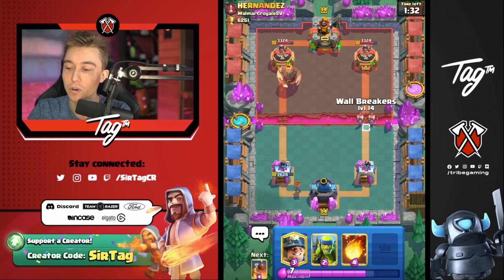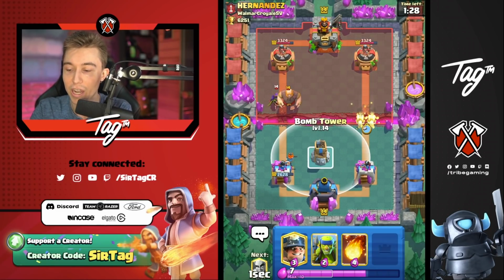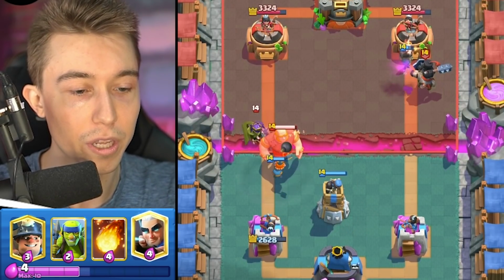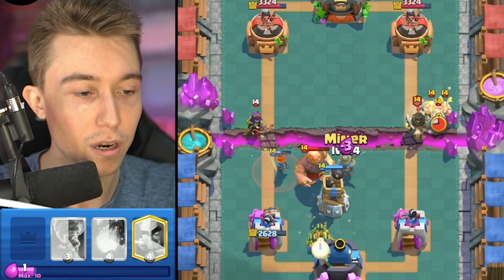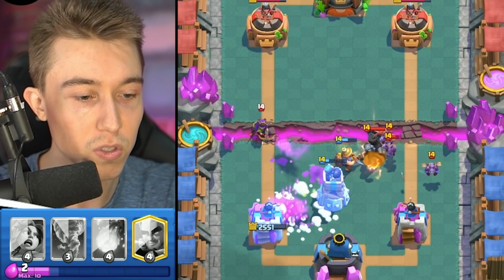Obviously, going to be one of the most difficult matchups imaginable for me, but I refuse to walk away from a challenge. So I'm going to go for the Bomb Tower here. Hopefully we can get some value. Don't really know if it's going to work out in our favor or not. I will go in for a Miner here. I hopefully am able to pull the Dark Prince. Not going to be able to pull all the minions, but it is what it is.